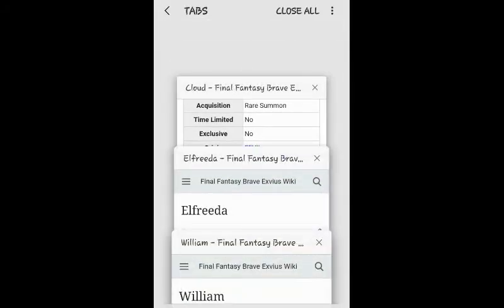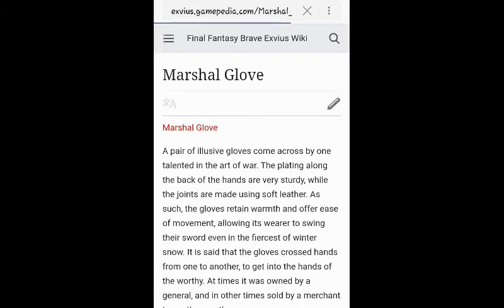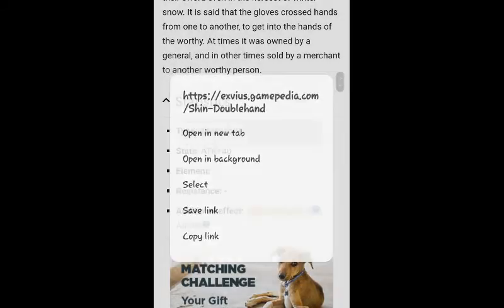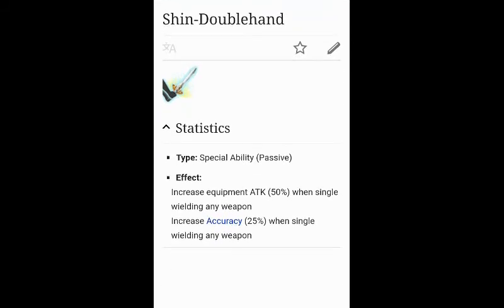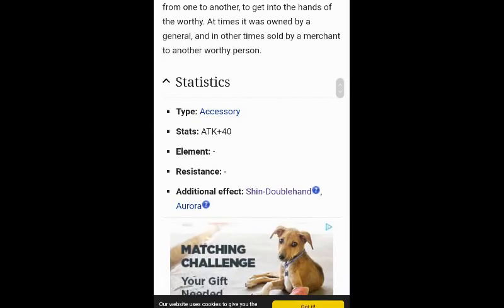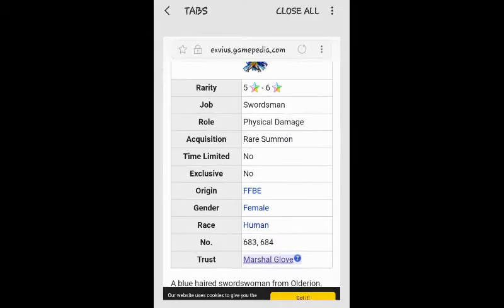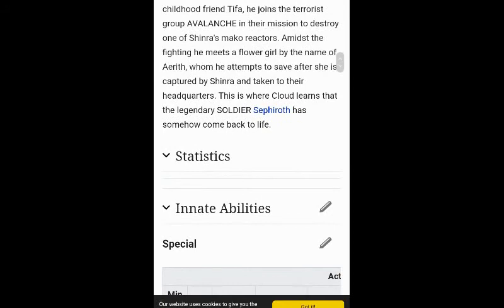Let's take a look first here. This will give us a better understanding of what's on everybody's mind. Alright, so Martial Glove. Shin Double Hand. Now I gotta do this again. So Aurora, its other statistic. Okay, see, this is only attack by 50% and accuracy by 25%. That is just much lower. The accessory gives you attack plus 40 and double hand. That's just a little awkward then. But it definitely does add to Cloud's amazing ability.